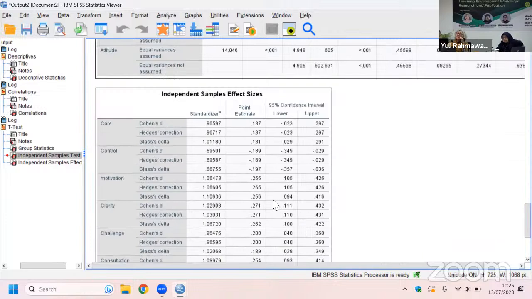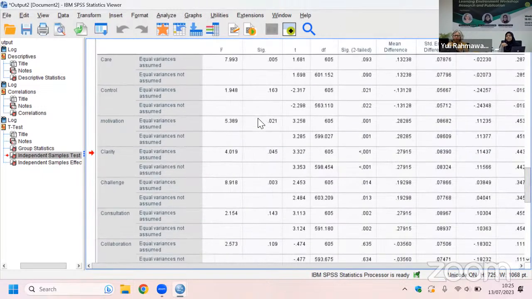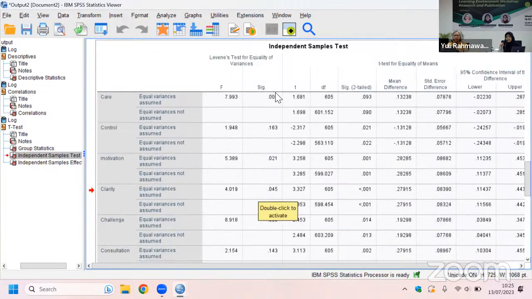No, 0.05. Anything less than 0.05 is statistically significant. Yang di bawah itu signifikan. Nanti kalau ada yang, iya ada satu yang enggak. Jadi laki-laki dan perempuan ada bedanya apa enggak gitu persepsinya. Karena kan kita ada ngomongin gender. Nanti kalau Bapak Ibu punya data kelas, kelas. Kalau punya data sekolah, sekolah bisa gitu.